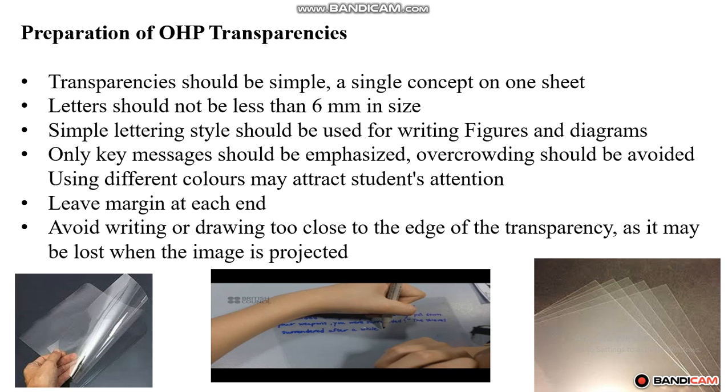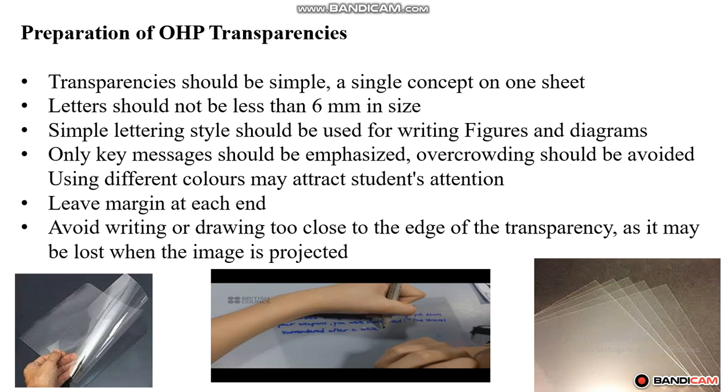Literally, these sheets are not so costly. They are cheap, so you don't feel that you are losing the sheet, and you can also wipe and reuse them. The letters should not be less than 6 millimeter in size. It should not be too small because it will not be visible. So a minimum of 6 millimeter is the minimum size we are saying.